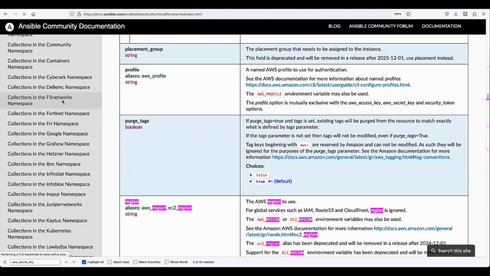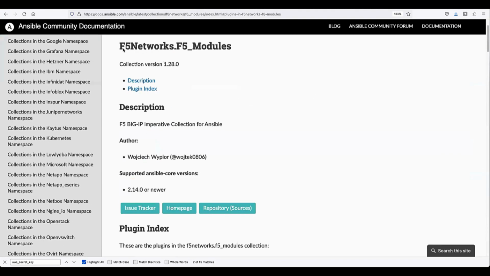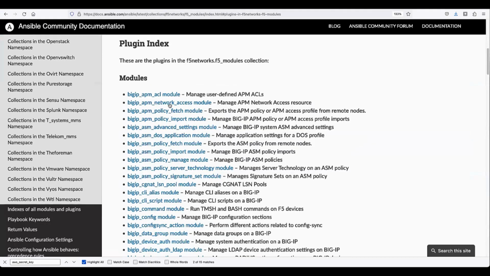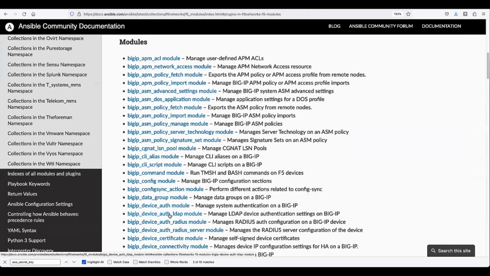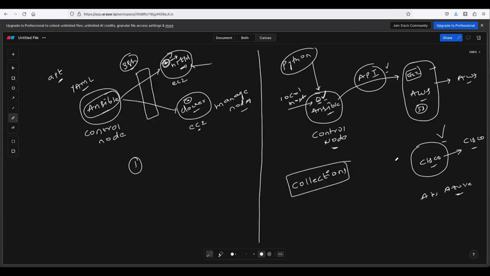Let's say if you go to this one. F5 has a network appliance, right? If you go to this documentation, F5 provides a collection, and using these modules, you are not doing anything different. You will do the same thing as a user. Step 1 and step 2 are exactly the same for you. You are only providing YAML as an input for your Ansible. So as a user, your steps are the same. You write a YAML file either in the format of a playbook or in the format of a role. But how Ansible talks to these things is different.